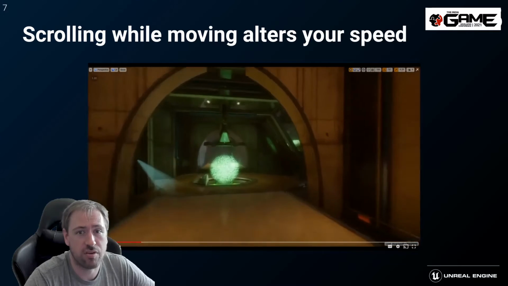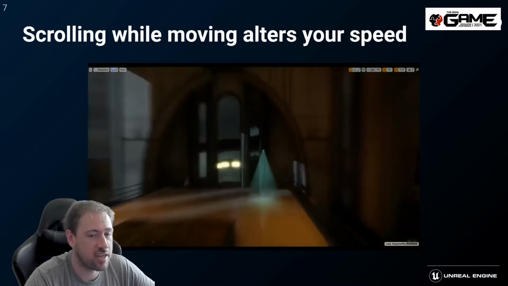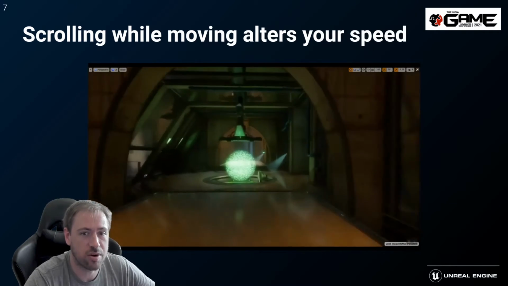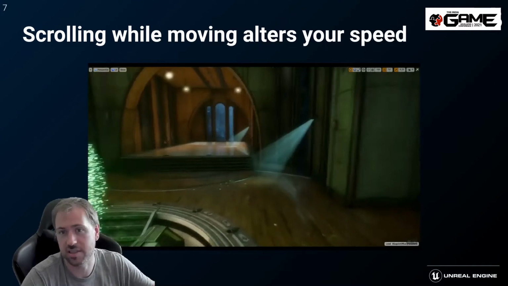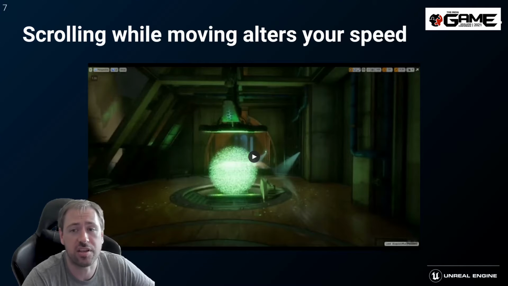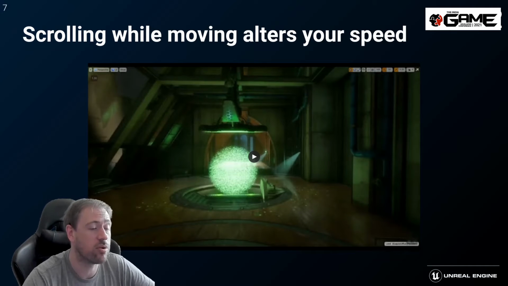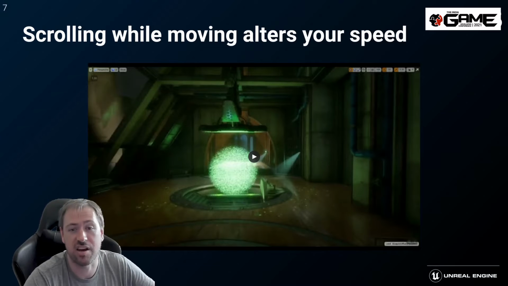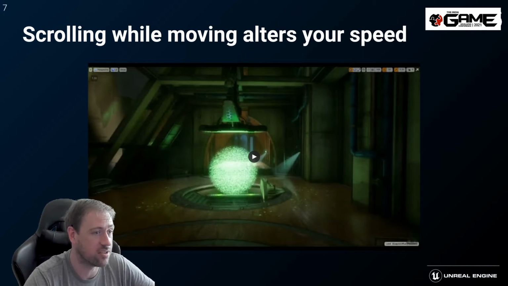So if you use your scroll wheel while you're moving, that's going to adjust your camera speed as you go. This is really handy so that you don't need to go and manually adjust your camera speed between 1 and 6. You can keep it on like 4, which is somewhere in the middle, and then just scroll as you're moving around to accelerate a bit more, and then scroll back down as you're getting close to the actor that you want to do something with.